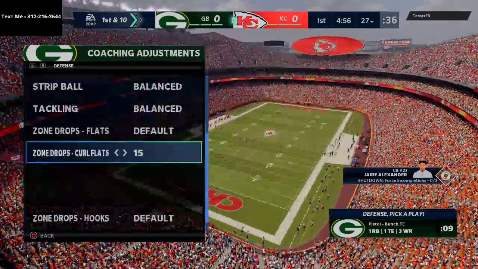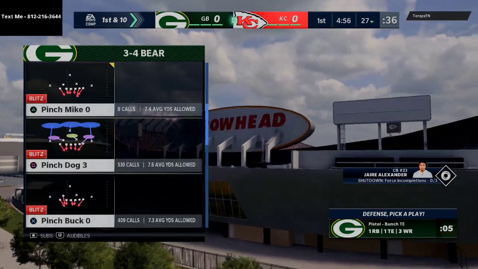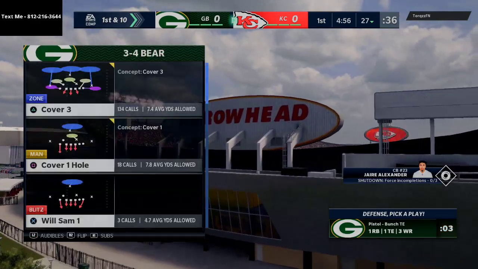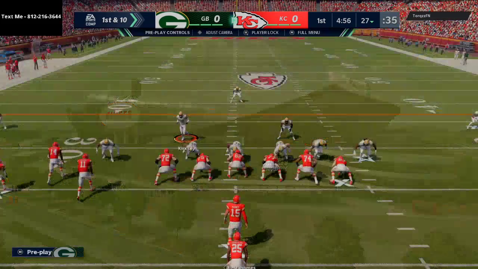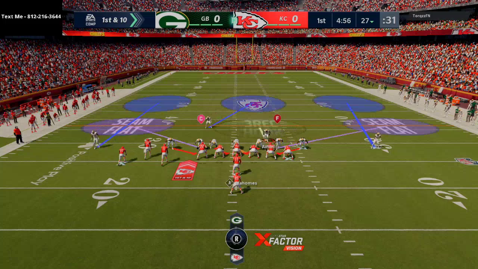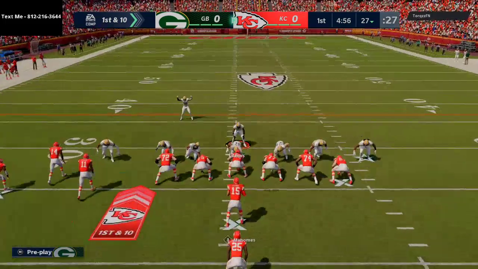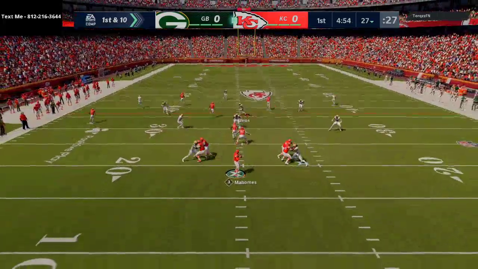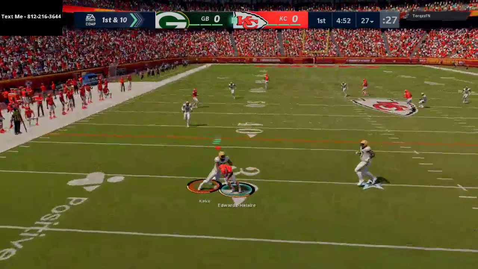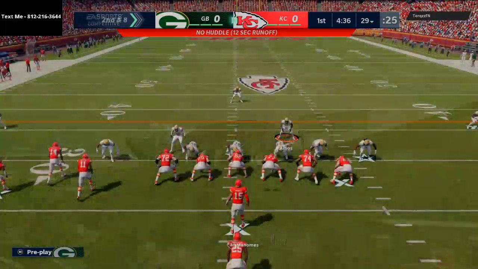All right, guys, so I'm working on a little bit of a different scheme format here, doing some different things on offense and a lot of different things on the defensive side of the ball. So I'm really excited to jump into this really quickly with you today. Basically, I'm running 3-4 Bear. I used to run 3-4 Bear last year and went away from it a little bit this year. But honestly, I've been jumping back into it, and it's been a lot of fun.